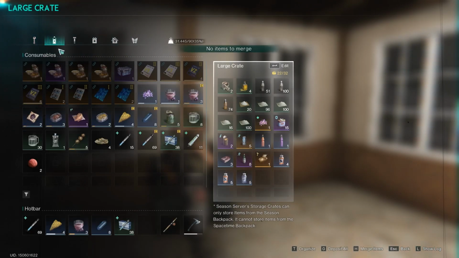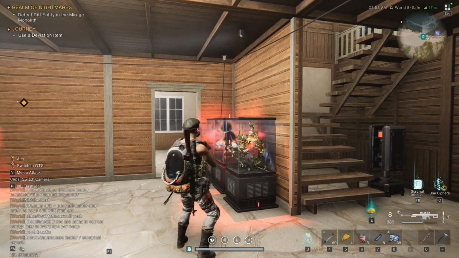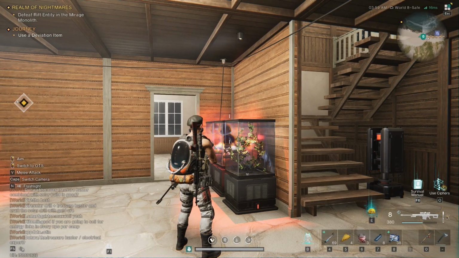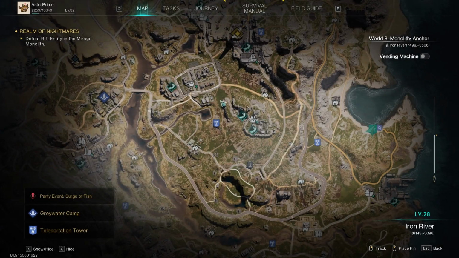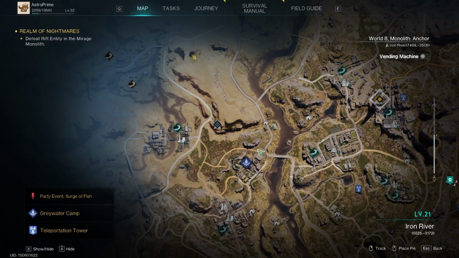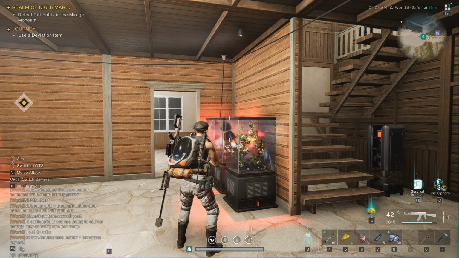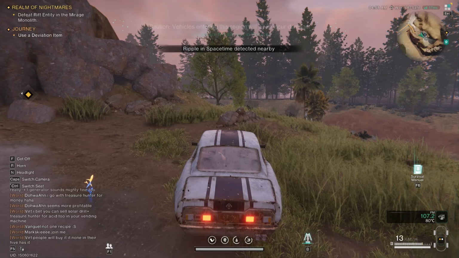So we're going to give the nightmare place another shot today. Hopefully we do better this time. I also made a lot of ammo already. We have close to 4k on our assault rifle. I hope that is enough. So today we're going to be going back to take on the securement silo. Hopefully we do better this time. And yeah, let's go. Alright, here we are back at Nightmare Zone.